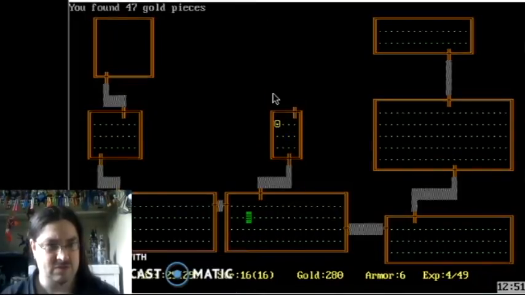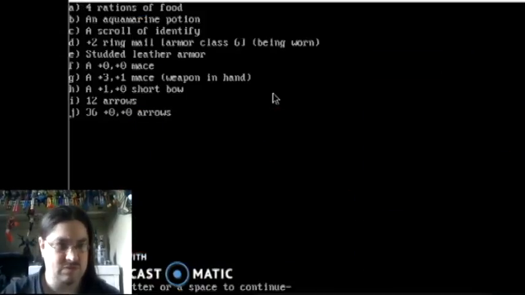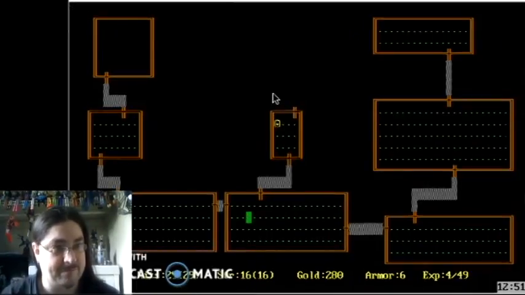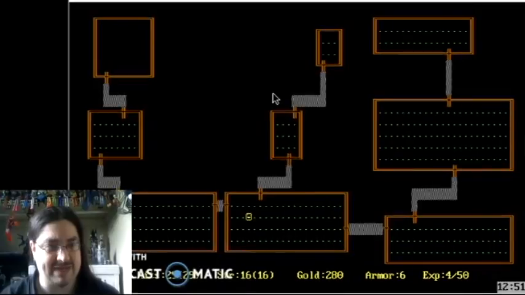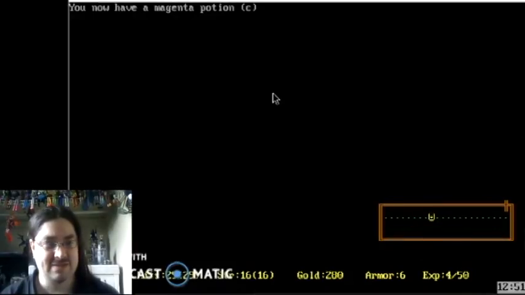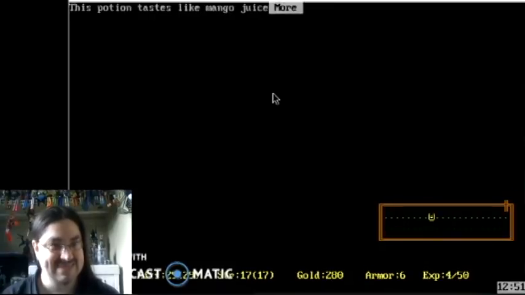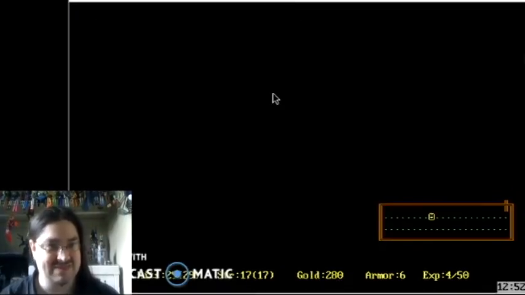Ooh. I want to identify that studded leather armor. Okay, at least it's not, I can use that. Oh, hi, bat. I can just hit zero to go down. Nice. Magenta potion. Ooh. Yuck, why would you want to drink that? I have no idea what that does.